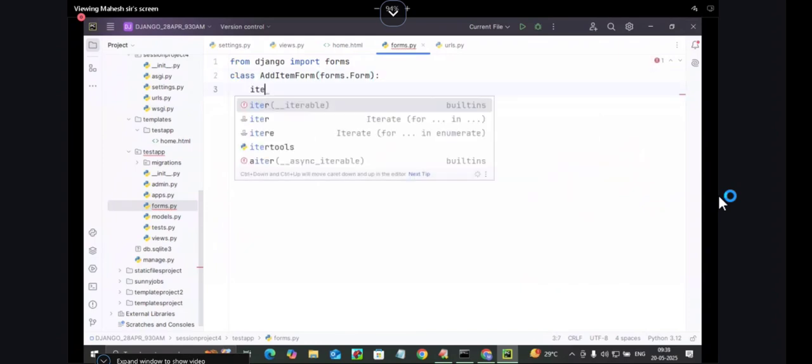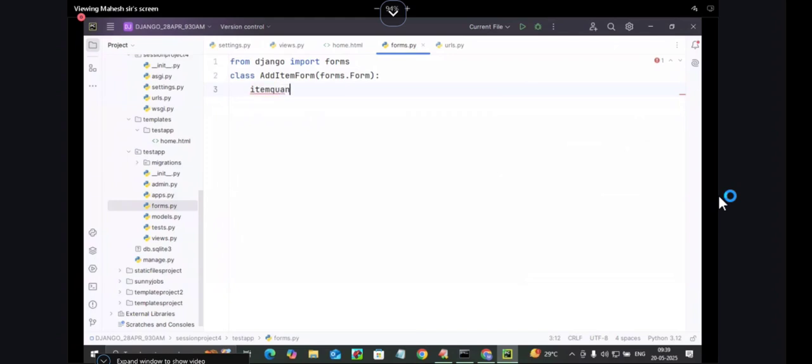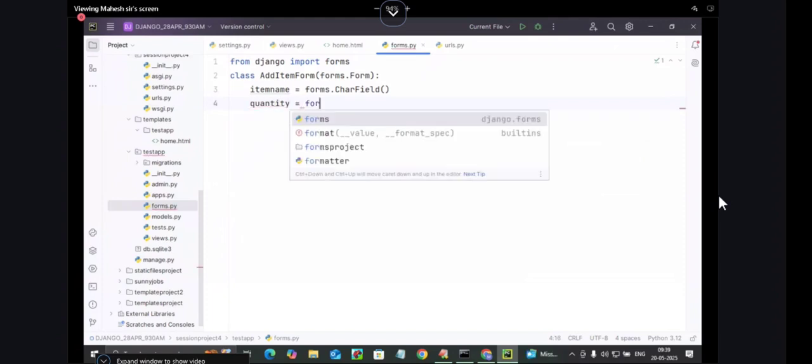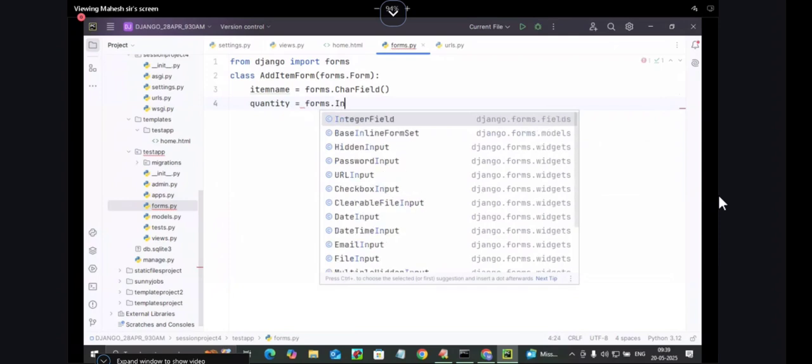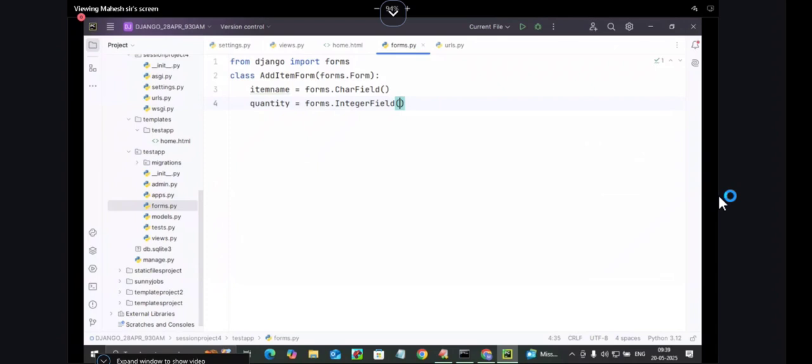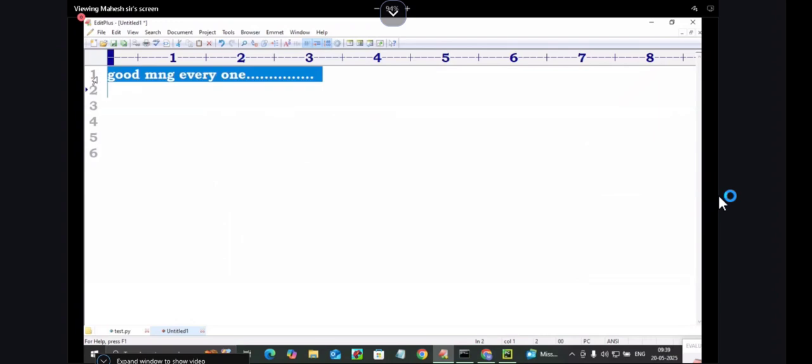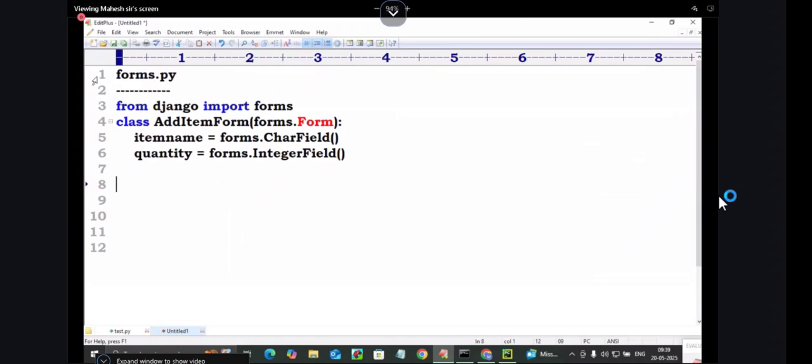Item name, then quantity, forms.IntegerField. This is the first one, forms.py.